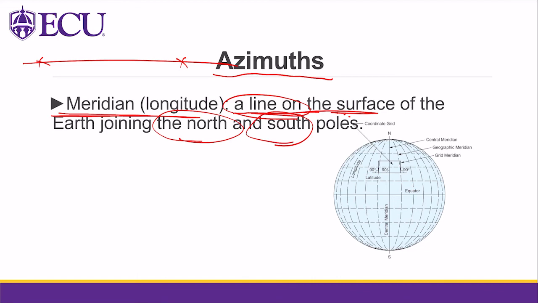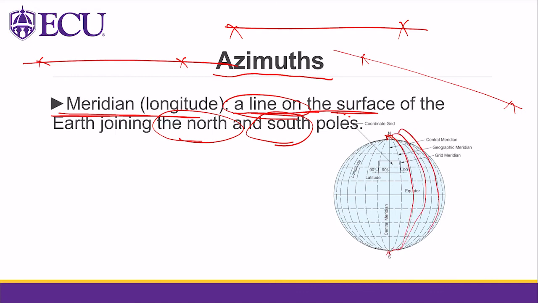So by definition, for a line we only need to know 2 points, and you can draw a line going through those 2 points. And these 2 points are north and south. But because the earth is a sphere, you can grab a ball, either a basketball or whatever, and just look at it, and you can point 2 points to be north and south, and you can see that you can draw an unlimited number of lines connecting north and south. As long as you are connecting north to south and it is a line, then it is a meridian. Okay, that's the meridian, that's it.